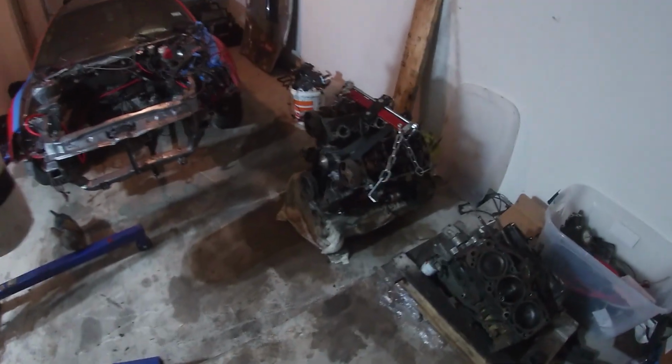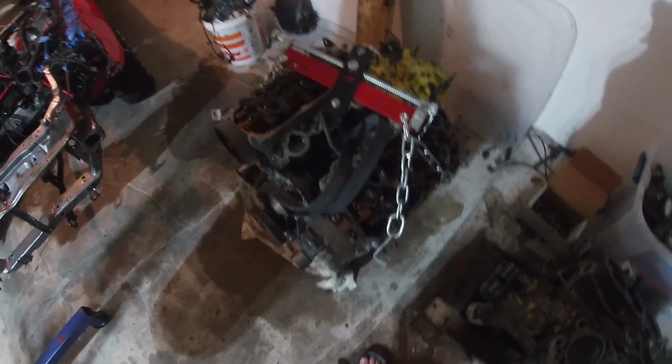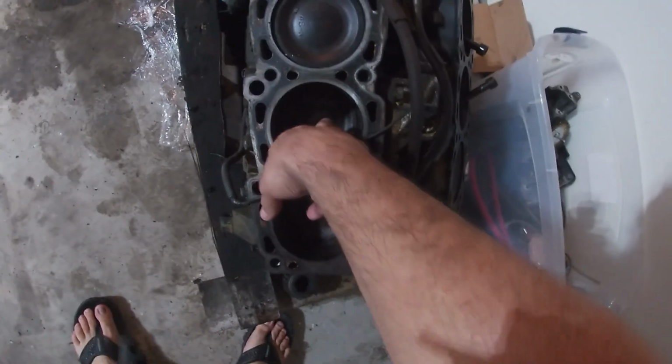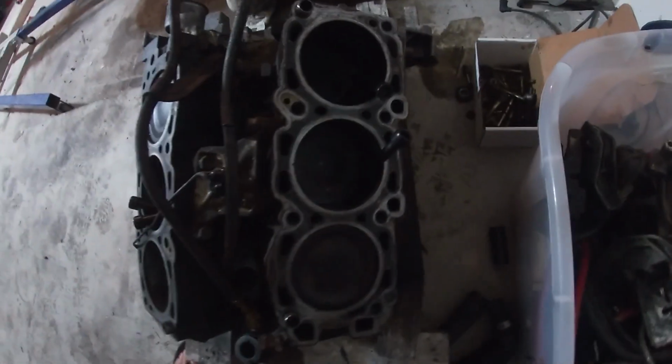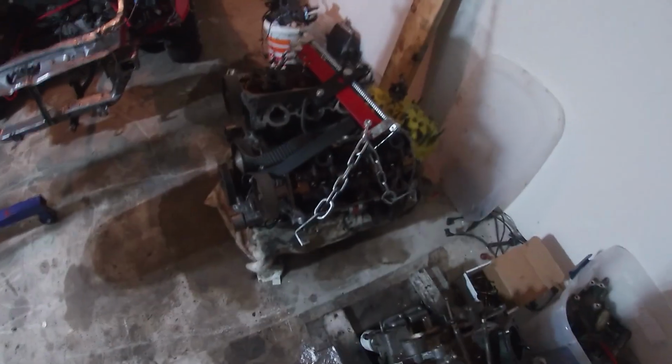Anyways, the motor and transmission are ready to be dropped, except for the cams. So I have GTS cams on the way. This is the same motor as that one. This is the old motor that I ended up burning two pistons on. It got lean and I decided to just keep pushing it. Anyway, everything's ready.